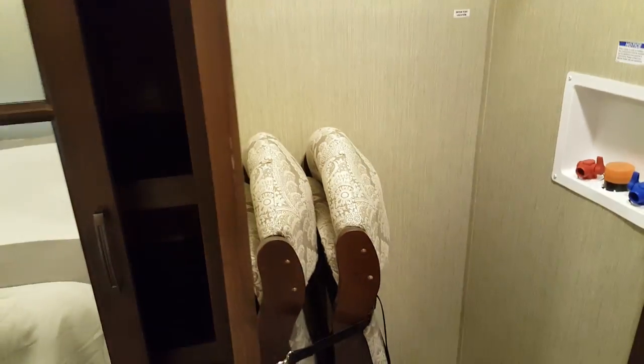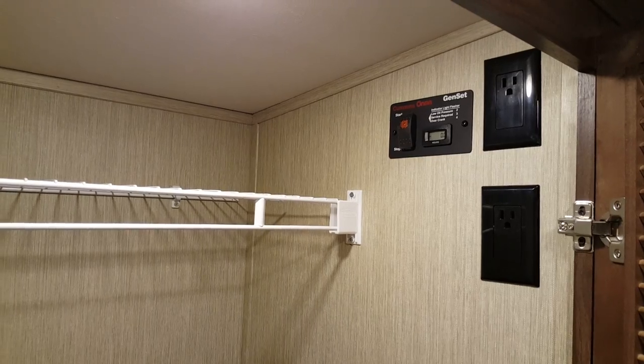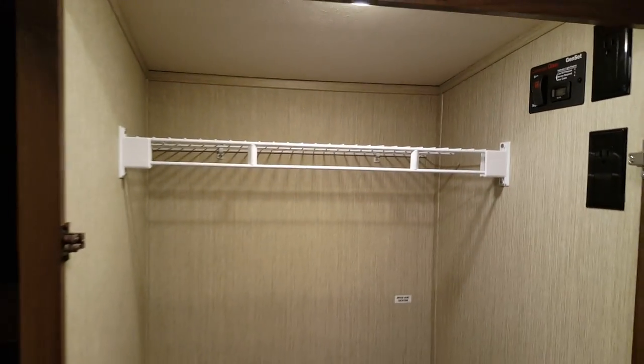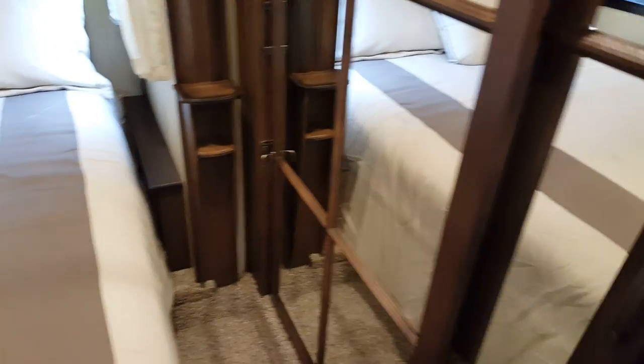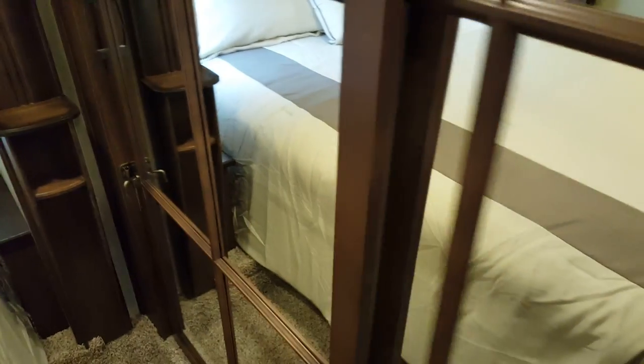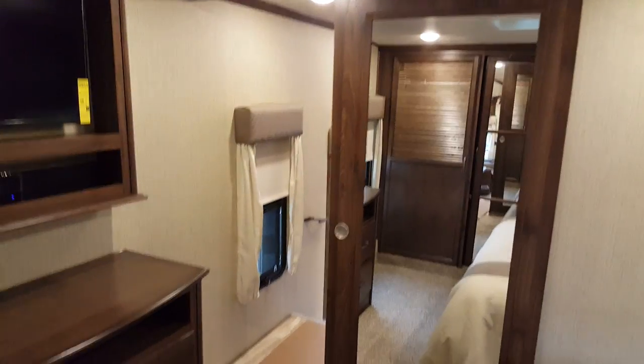The TV is wall-mounted. There's a closet at the front where those two extra fold-up chairs are stored. This is also the washer-dryer prep area where you could put in a stackable washer-dryer. Since we order them with the generator prep, there's a genset button start right there — if you get a built-in generator you can just hit the button to remotely start it. There's a large wardrobe across the front with glass sliding doors, a light inside, and good storage accessible from both sides. We also ordered this one with a Max Air fan in the bedroom, and there's a nice pocket sliding door with a mirror on it to give you privacy in the bedroom.